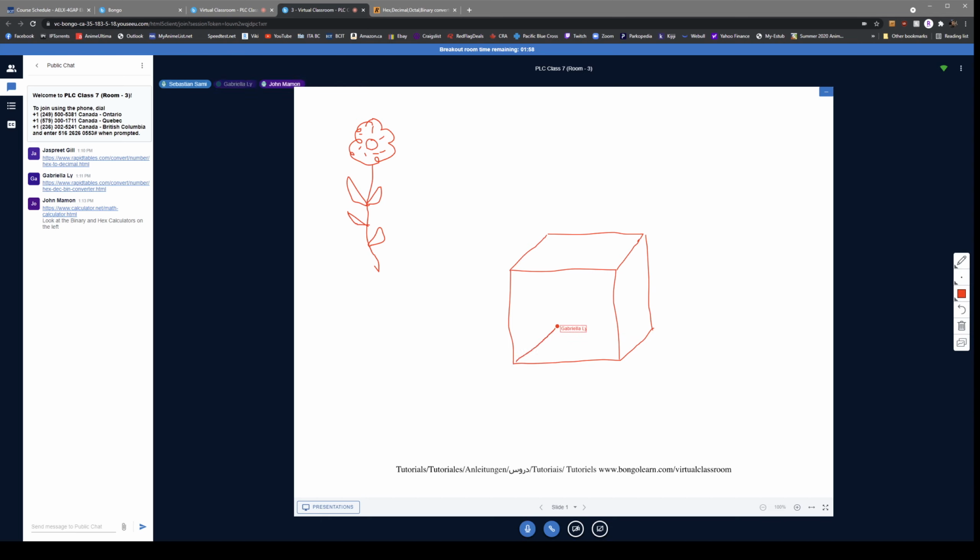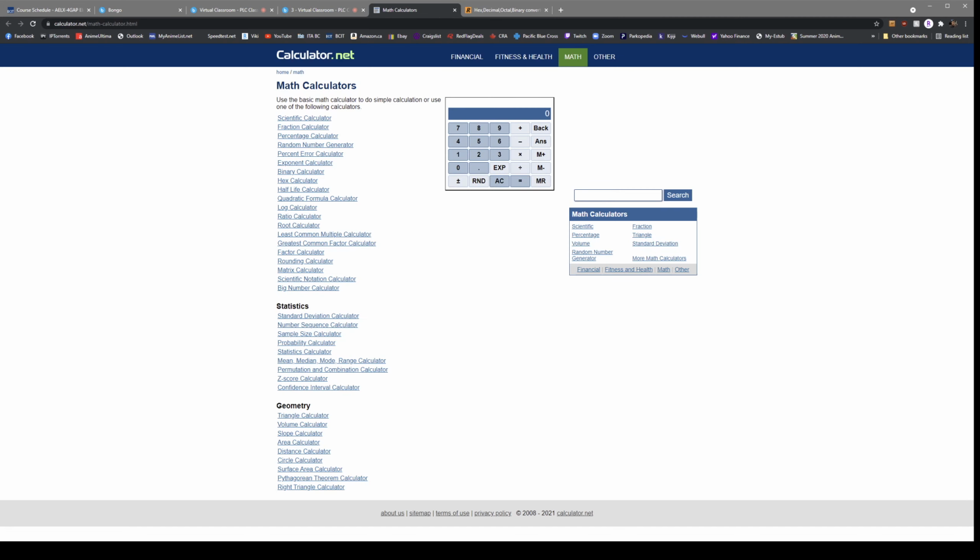You'll also want to check out calculator.net, the math calculator. There's a link in the chat. You may find the binary and hex calculators handy. The hex calculator?